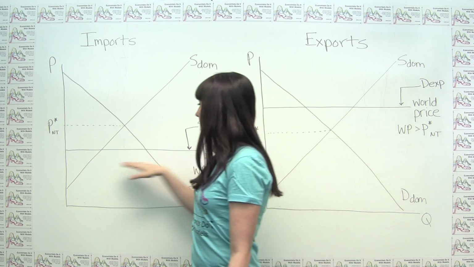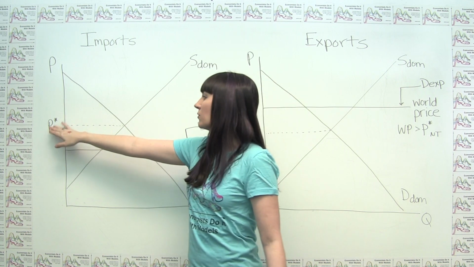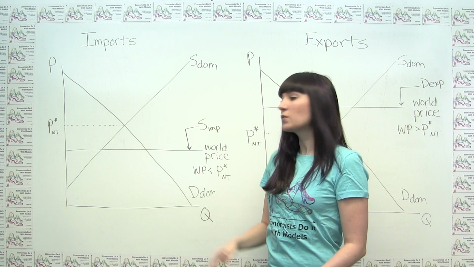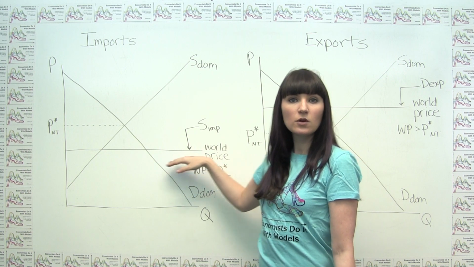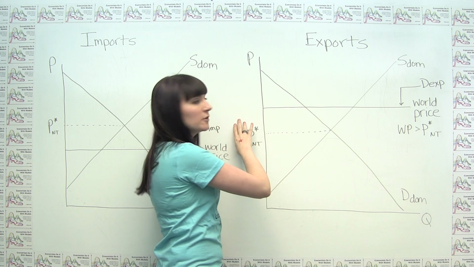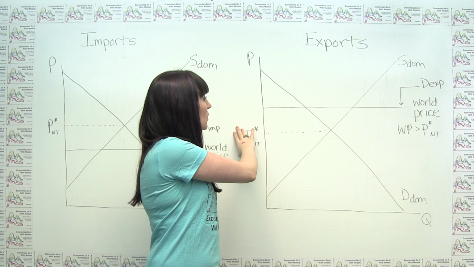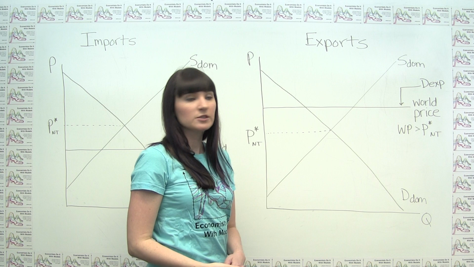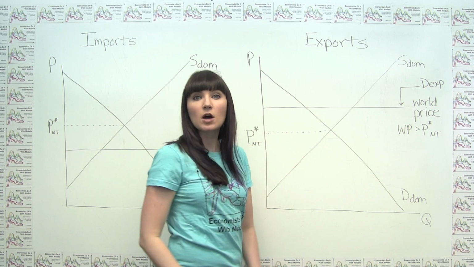So we can see here that when the world price is below the price that would prevail in the absence of trade, we can roughly say that this is when other countries have a comparative advantage in producing this good. Whereas over here, when the world price is actually above the equilibrium price that would prevail in the absence of trade here, we can say that this domestic country has a comparative advantage in producing this good, that it can do so, roughly speaking, at lower opportunity costs.